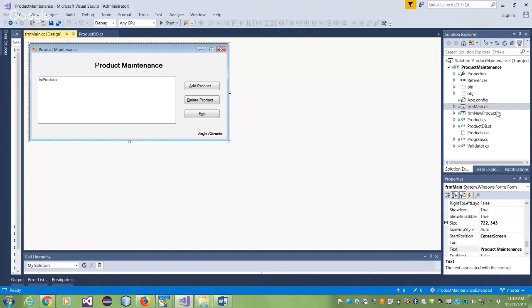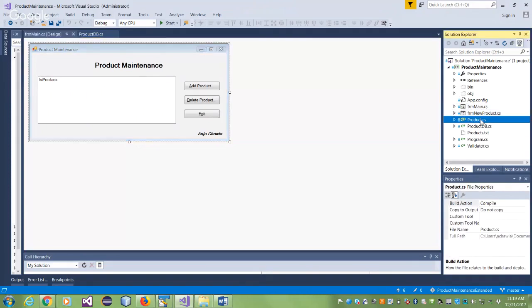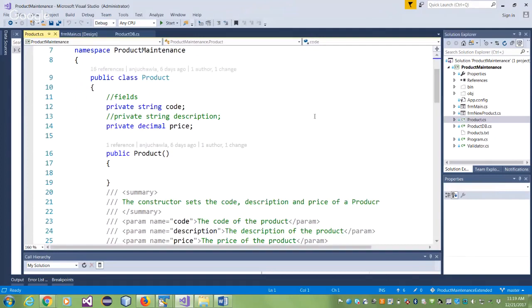So we had a product class with instance variables or fields: code, description, and price. We talked about auto-implemented properties and methods and lambda operators and so on. And as I said, we'll do more today. Every product has 3 attributes, as you call it in Java, and here they're just called fields. But every instance of product will have 3 instance variables: the code, the description, and the price.